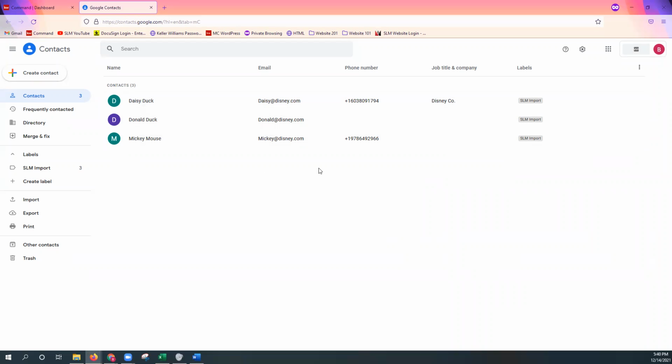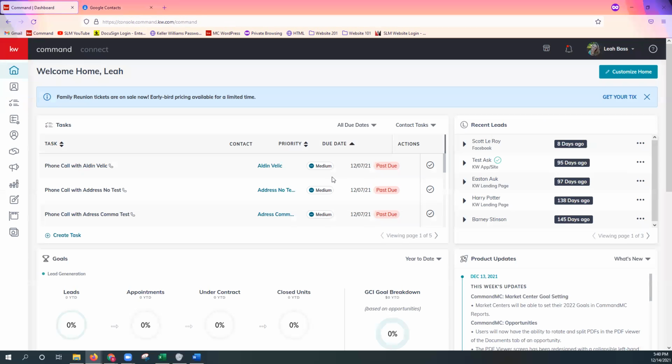So any contacts that do not have an email address on file will not sync over. So unfortunately, if you are syncing phone contacts that don't have email addresses on file, those will not sync with command. Those would need to be manually exported. And then we can always assist with formatting those for command for you. But just kind of keep that in mind. If there is not an email address on file, it will not sync that contact. So that's also something that you may want to keep an eye out for while you're spot checking your contacts in that account. Now that I've done that, I'm going to go back over to my command platform.